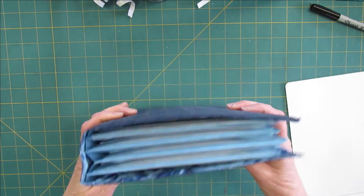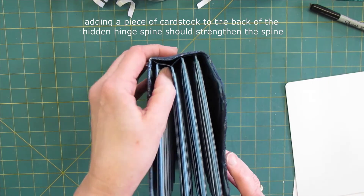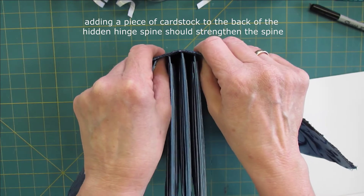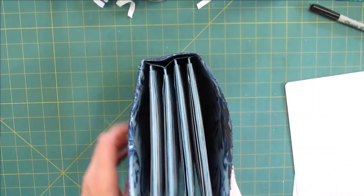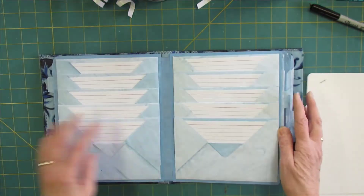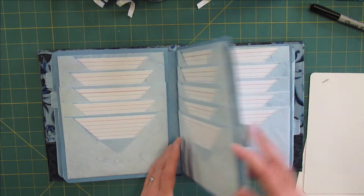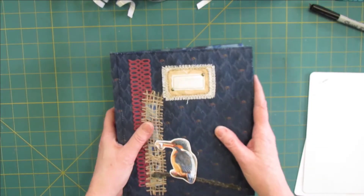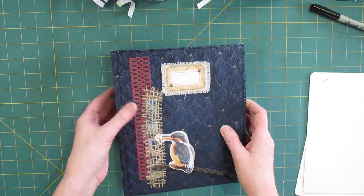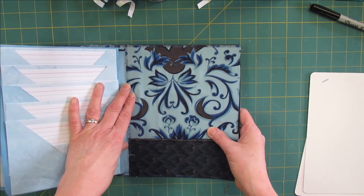Everything is finished and I've been looking at it and I came across a few problems. My spine here is still not as — it doesn't really fit the way it should. Maybe because I didn't glue it to the spine, but that's my choice because I figured if it's loose from the spine, it has room to move. The other problem is I have a soft cover, but I find this a little bit too soft — it's too flimsy. So I decided to do something about it instead of leaving it like it is because I was not comfortable with it.